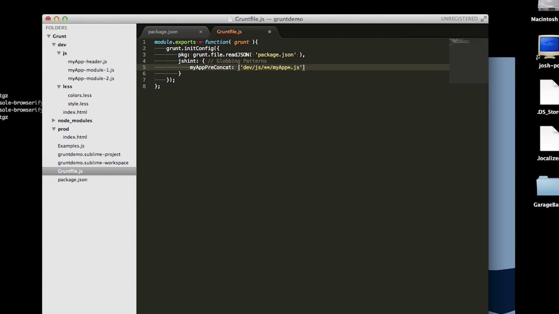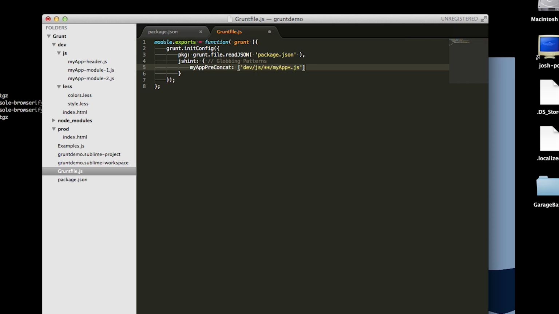Really makes it dynamic. I haven't delved really far into it, but what this is doing is we're saying, all right, I want you to go into the development folder, into the JavaScript folder, and then any folder, either within the JavaScript folder or any subdirectories, when you see myapp followed by anything .js, use that file.